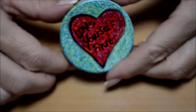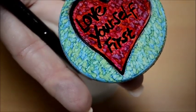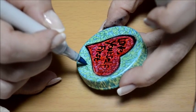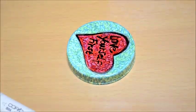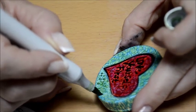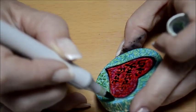So here's one that I did last night, and I used Copic markers for this one. Isn't that cool? All I did was I took my markers. I'll just demonstrate. All I did was I just dabbed like this. Little dots all over. And I did one color, and then I came in and did another color. See? This is a little bit darker green than the one that I have on there because it's showing up. You see it?